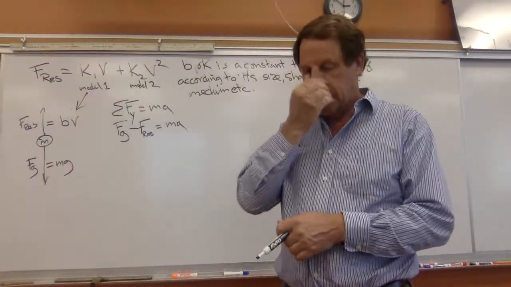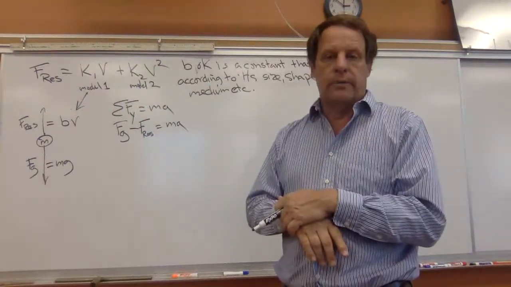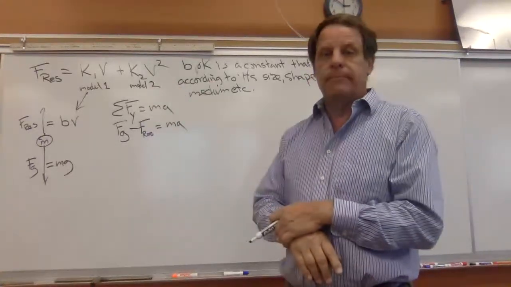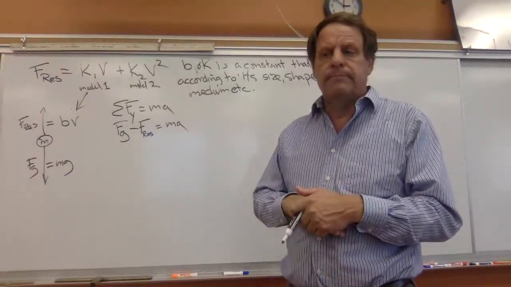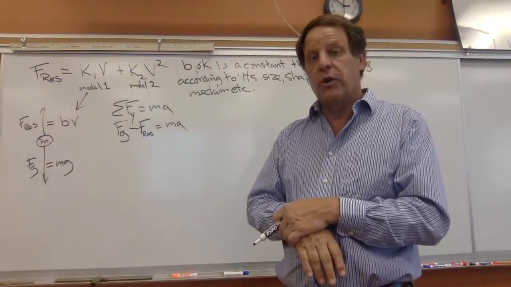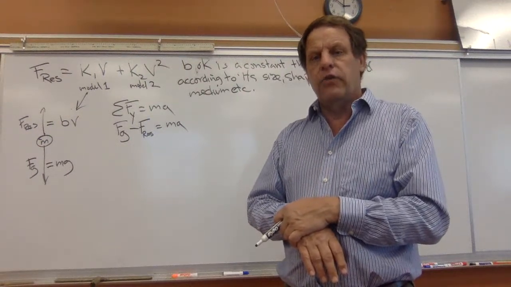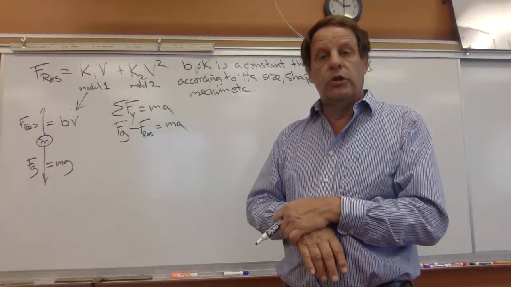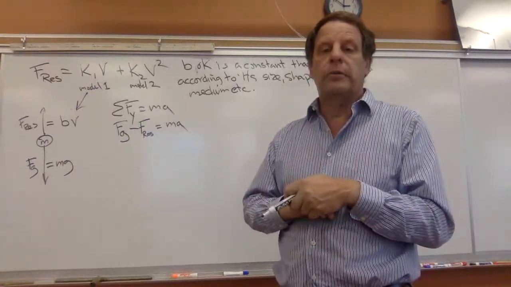If you think of a cube versus a sphere dropping through the water, they're going to have a different b because they are just a different shape. And so those things we're not going to get into, but essentially they are going to be determined experimentally. And if you wanted to find out what those values would be, you could look them up for certain things like spheres. If you have a regular sphere, you could probably look that up.